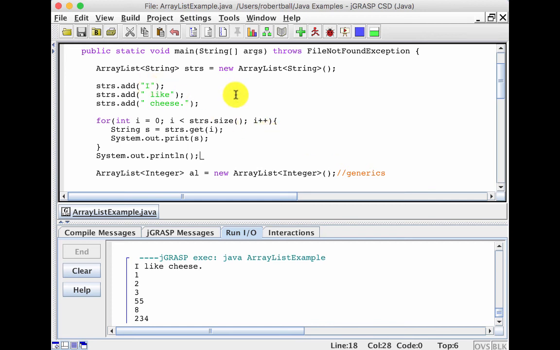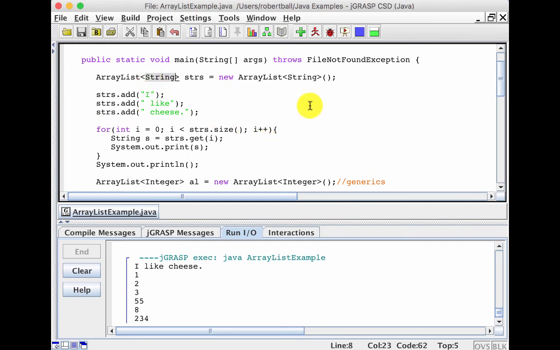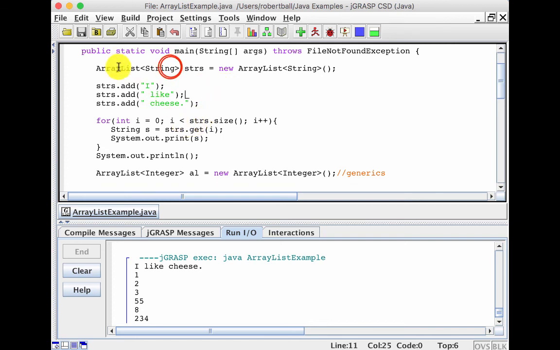Wonderful. So what is the point of generics? It's to restrict the type, and so you can use it specifically, really just like an array at this point. Before, with raw, you could add anything you wanted, but now I'm restricting myself so I don't make mistakes. I don't accidentally add things that shouldn't be in here. And this is a very good thing. So you can have an ArrayList of type anything you want. You just simply put the brackets, the type, and here the brackets and the type, and don't forget your little parentheses right there.